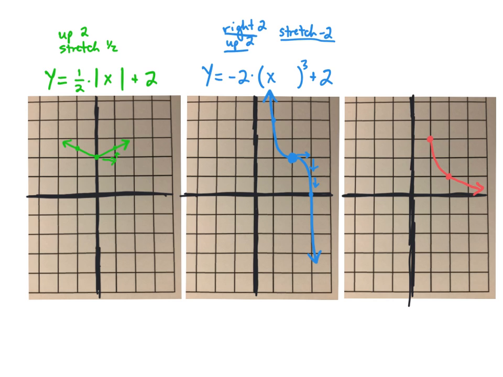The right 2 is a little tricky. So to the right 2 means that my x is at +2. But if I'm in the group, remember we learned that that's opposite, because we always have to solve that equal to 0. So if I want x equals 2 to be an answer, x minus 2 is going to take me to 0. And hopefully you already passed that lesson, so that is not new to you today in this video.